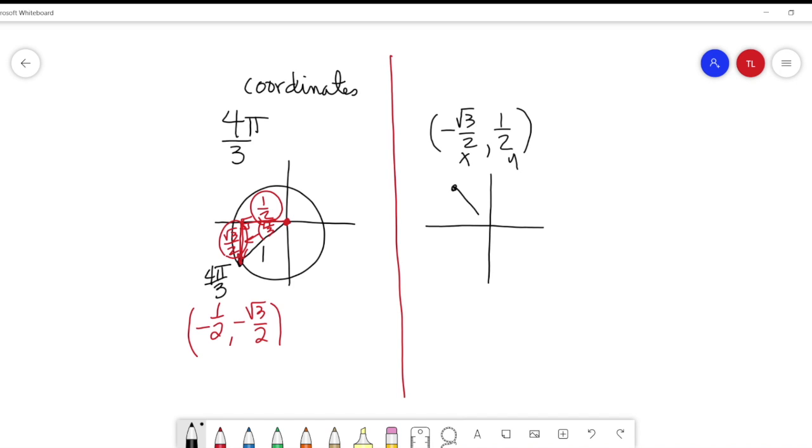Now take that and join the center. How long is that line? 1. Use that as your radius. Now at the dot, do you know what it is? No. Well, you've got to know something. Well, they tell us the value of x. Now that's the square root of 3 over 2. Now people, it does say negative, but distance is absolute value. See, we want to know that. Okay. And this is 1/2.